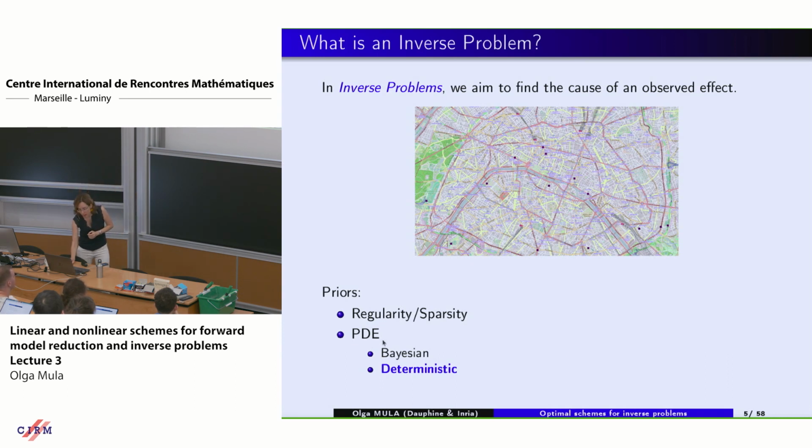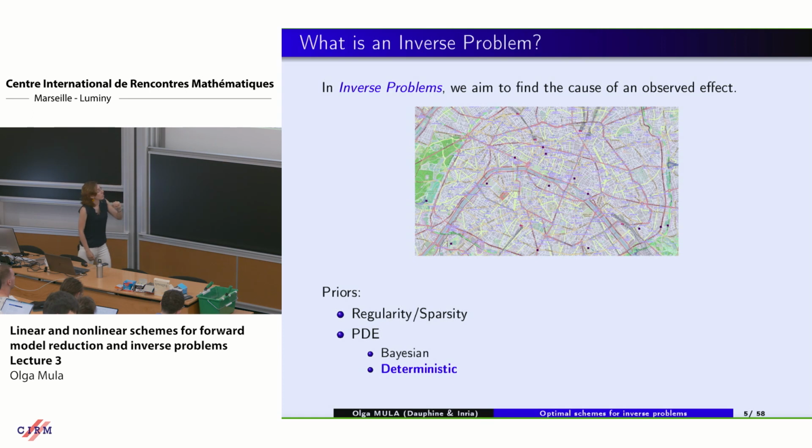For this, regularity and sparsity have been very common priors. We are not going to take this route in the approach I'm going to present. The prior information we are going to assume is that the physical phenomenon we want to understand is driven by a certain PDE model, be it, for example, the Navier-Stokes equation, a diffusion equation, or something like this.